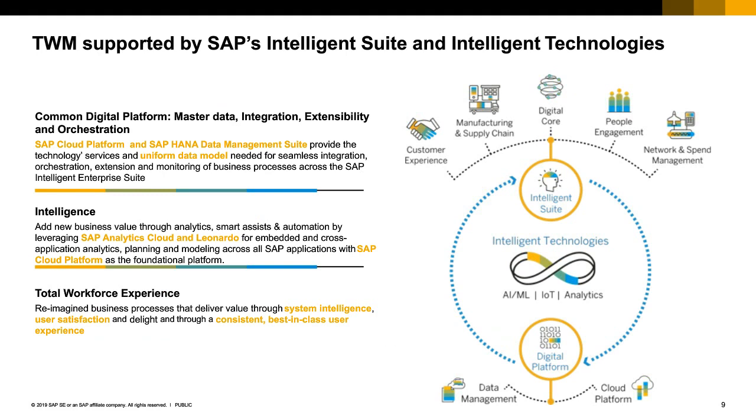So when we talk about the Intelligent Suite and Intelligent Enterprise, a couple of different concepts real quick here. The first one is having a common platform of data for all this information. Again, whether it's going to be your HR, finance, procurement. Then the intelligent organization adds business value by taking a look at these different assets and automating that process, no matter what parts of your organization they touch or which different areas of the organization they touch. And then having a total workforce experience.